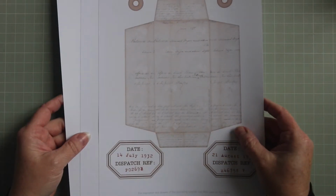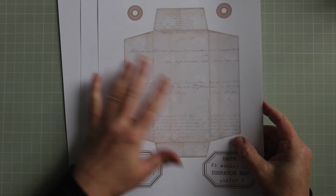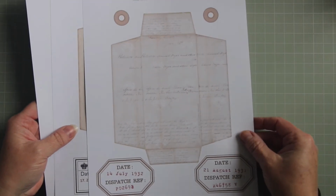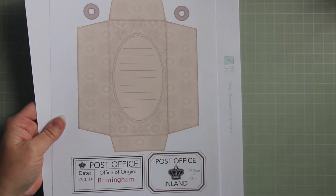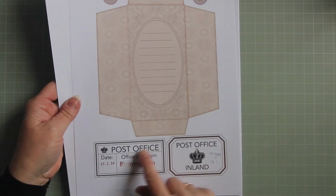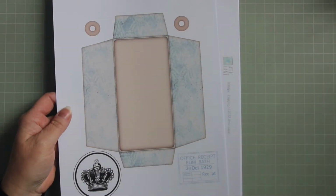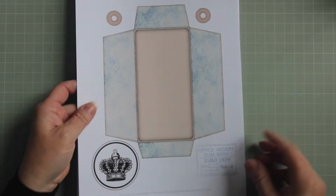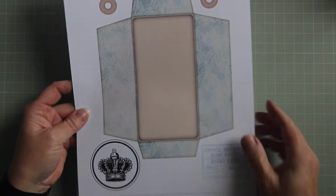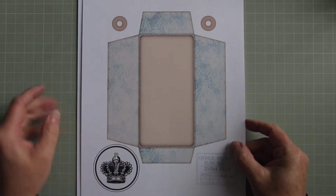The kit comes in two parts. There are 3 large envelopes and 4 smaller envelopes. So let me just show you these, and they're like pocket wallets rather than straightforward envelopes. And you see what I mean about all the extra things that I've added on as little bonuses on each of the sheets, so you've got absolutely loads of extra bits and bobs that you can use to personalise your mailing style.